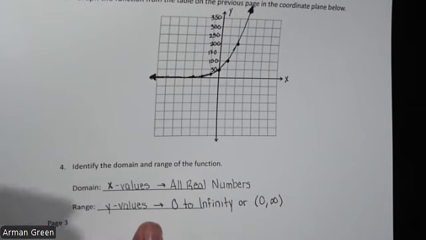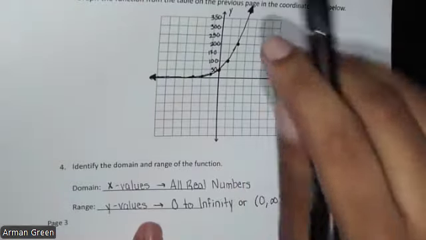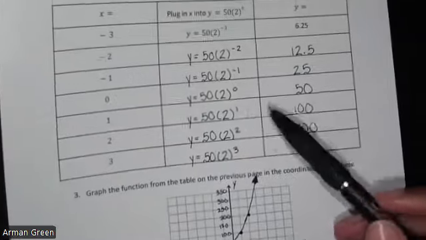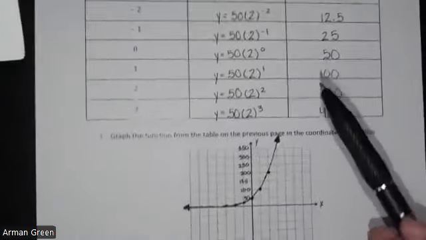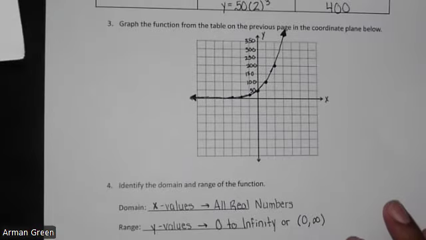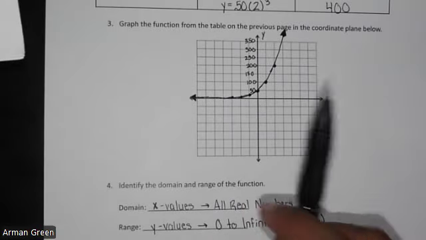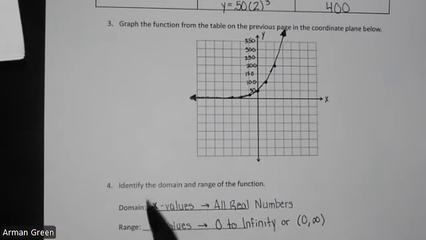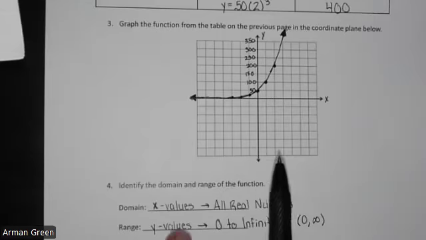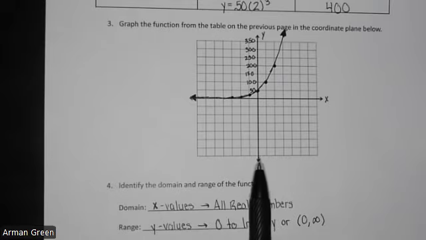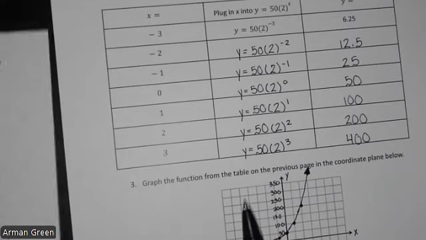So you've kind of had a taste of exponential functions, right? We've created a table together about what these values are going to look like, and we took this table and we created a graph based off of it. And looking at this graph that we did together, we were able to identify the domain and the range. So now what we want to do is compare these answers side by side.